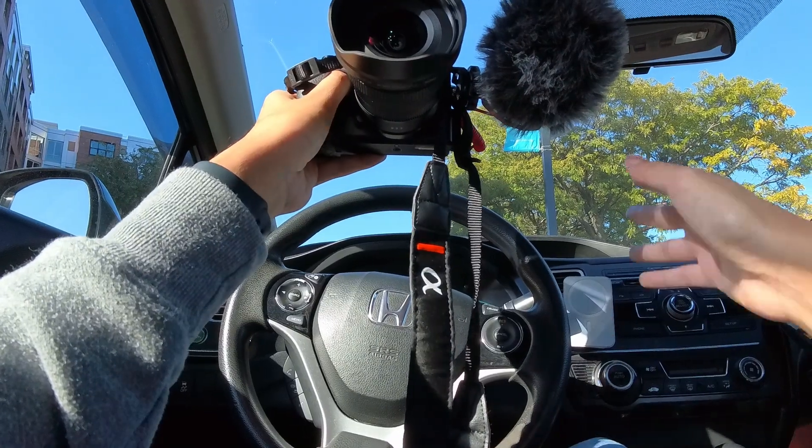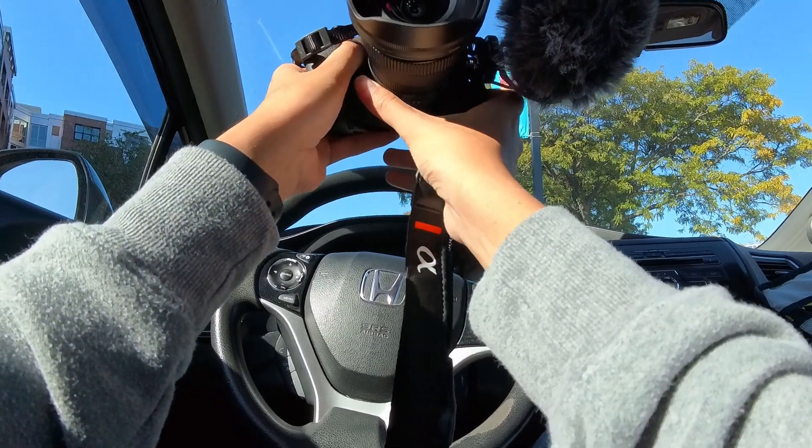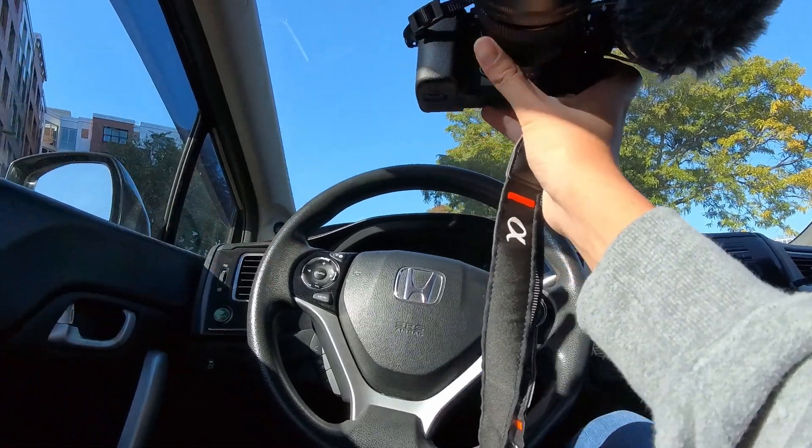So obviously this lens is more for pretty much night shots, but the detail on this, as you can see on my face, is pretty insane actually. I love this thing. This is the lens. Obviously if I go up close it'll blur some of the background, but sometimes it probably won't. If it's too dark this would be the lens, but if it's really too bright and the aperture is kicking in too much, obviously it'll auto adjust as it keeps shooting. This is a really nice lens and I might use it more for night shots and night vlogging.